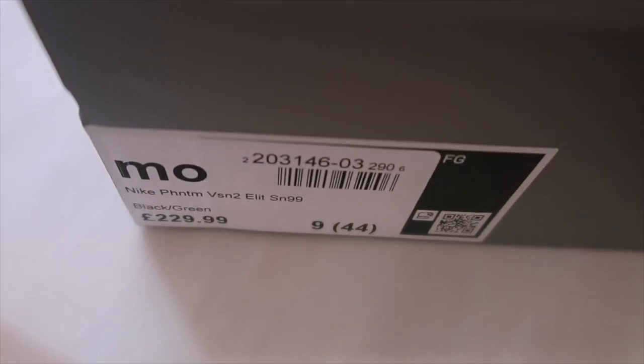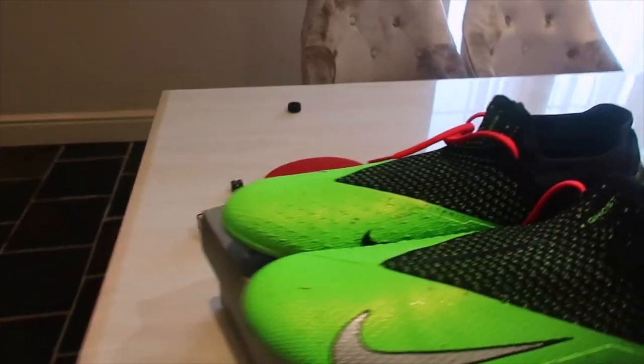And if you guys are wondering, in football shoes I'm size 9, like 9.5. Only in football shoes. In normal shoes I'm around 8, 7.5. So let me go show you this shoe. Guys, look at this shoe.